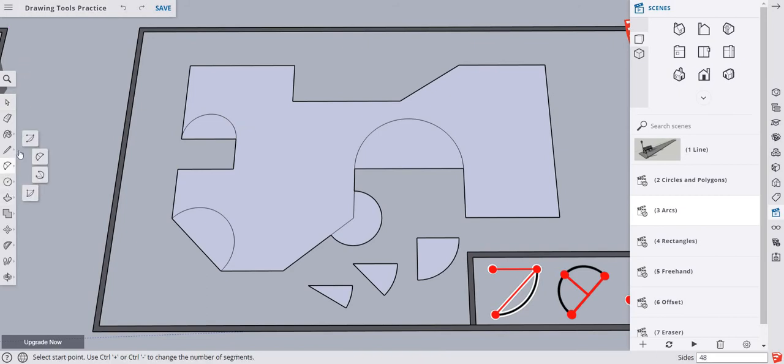The next arc tool we're going to use is the 3-point arc, where we go first point, a point that we want the arc to pass through, and then a point of termination someplace else. This one can be useful if you want to make sure that it passes through a spot before finishing.